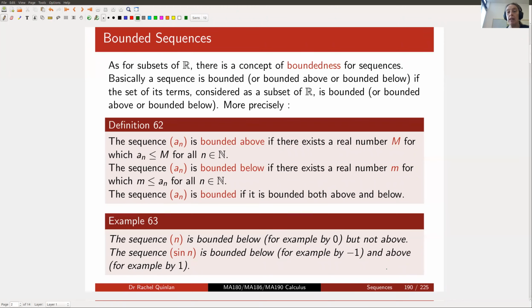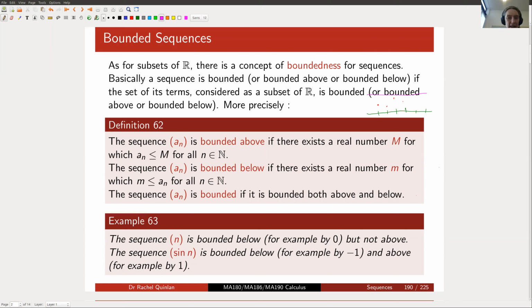So a sequence is bounded above if there's a real number, written there as capital M, with the property that no term of the sequence exceeds this capital M. When you draw the picture of the sequence as a graph, with the natural numbers labeling the horizontal axis and the terms of the sequence represented by y coordinates, a sequence is bounded above if there's some horizontal line that's like a roof for the whole picture, so that no point of the sequence goes above it. Similarly, bounded below would be the similar picture, but we have a floor rather than a roof. So the sequence is bounded above or bounded below if it has an upper bound or a lower bound. And the sequence is just referred to as being bounded, exactly as we do for sets, if it's bounded both above and below. Okay, so that's a property that sequences may or may not have.